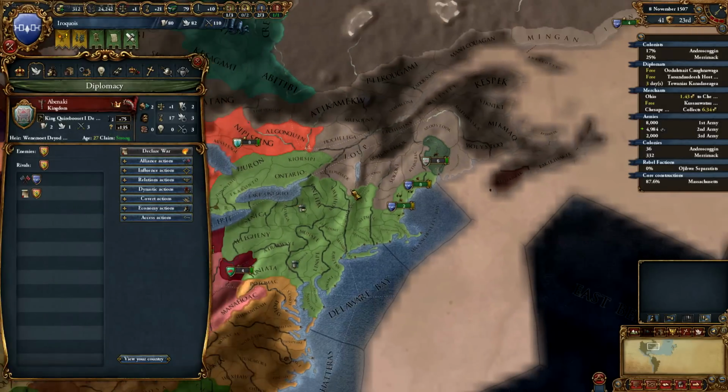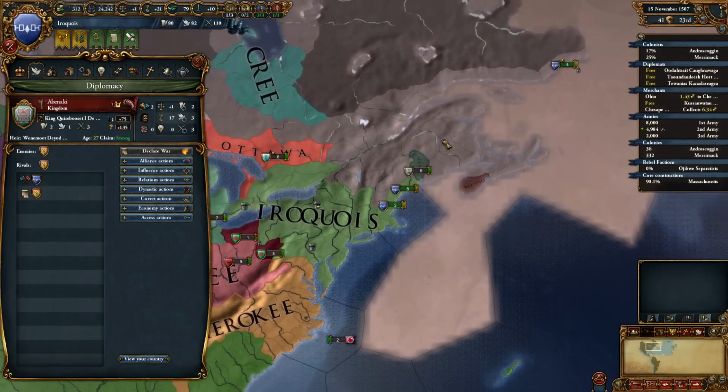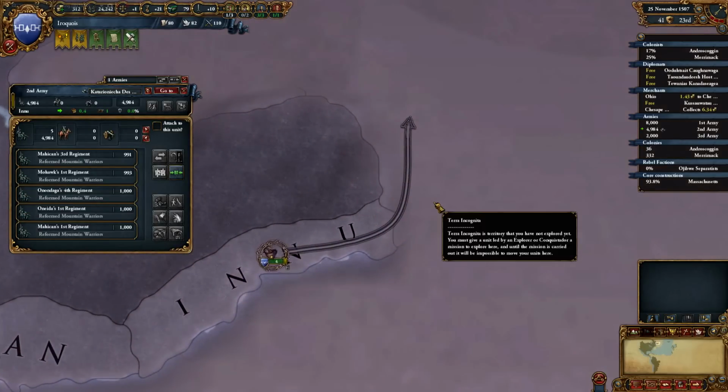Perfect. Offer an alliance with them. Maybe we can actually do something peacefully instead of just kicking the teeth in of everybody around us. I'm a little surprised that Cherokee haven't been messing with me, honestly.